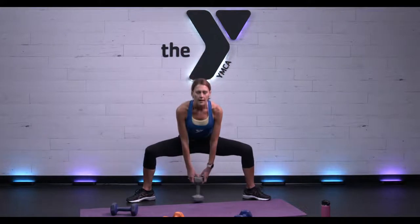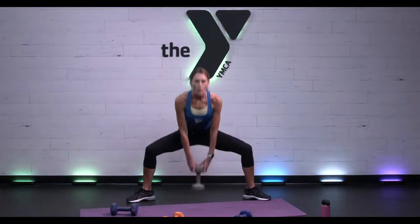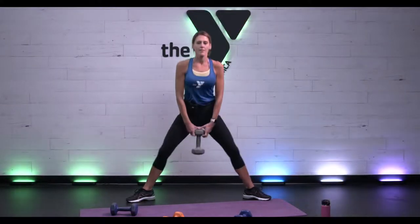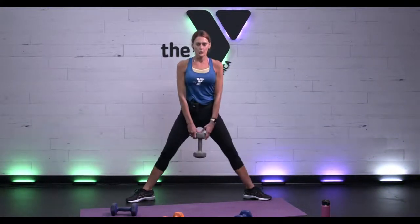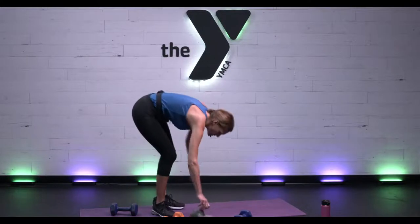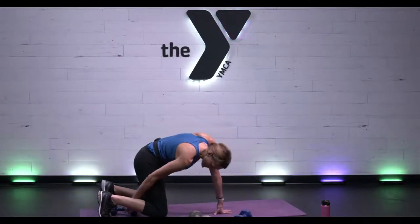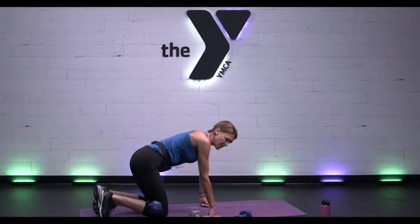10, 9, 8, 7, 6, 5, 4, 3, 2, 1 more. Woo! All right, fire hydrants. Grab your weight again. Come down to your all fours. It looks like this. Out to the side now with that weight. If the weight gets too heavy, just change your weight.